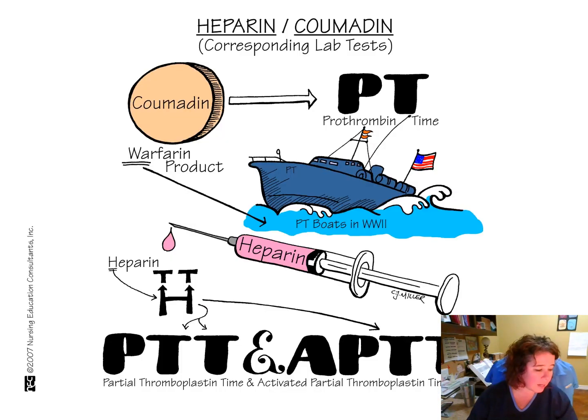Here's another little slide. A lot of times with this, I'm telling you people, this is a nursing school favorite. Coumadin and heparin. People just love to irritate y'all about heparin and Coumadin. I'm like, y'all need to find something else to pick on. Coumadin, we look at prothrombin, and vitamin K is its antidote. With heparin, we look at the PTT. And again, a helpful way to remember which labs go with which drug. Again, nursing school favorite. You're going to hear a question about Coumadin and heparin. I promise. I swear.